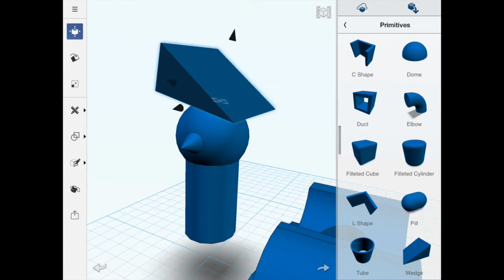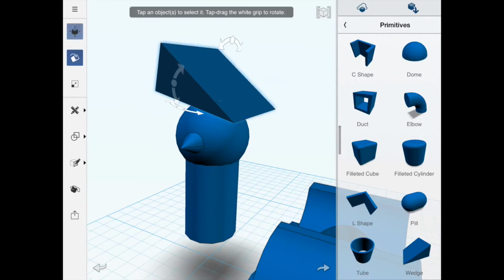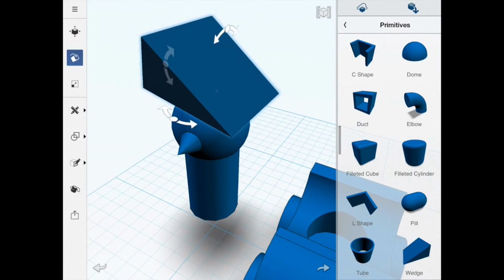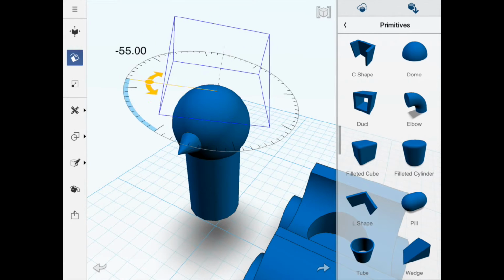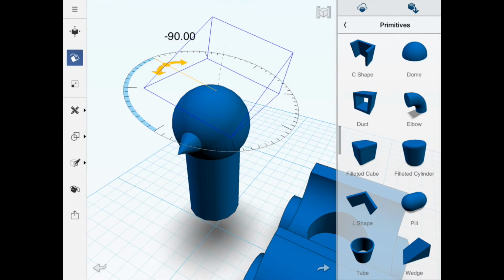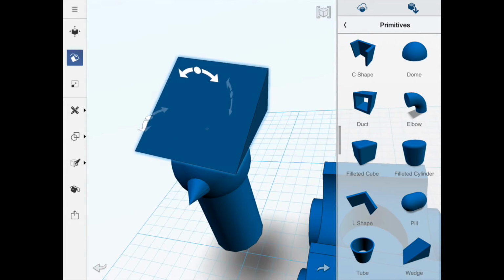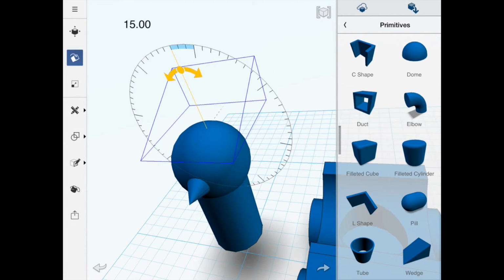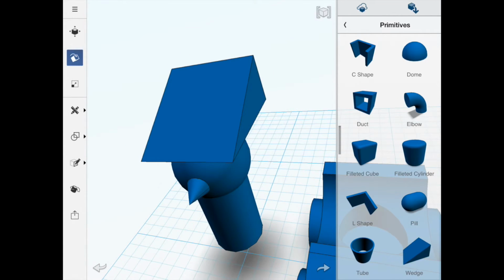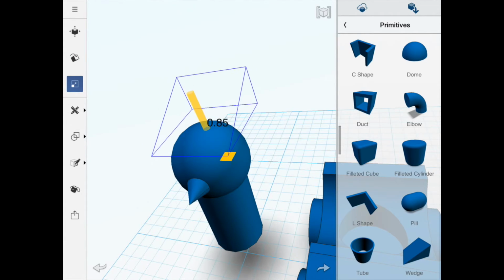And then what else we can do is below the move tool, you'll see that we have the ability to rotate an object as well. So click on the rotation tool and these arrows appear, and again it's exactly the same. We can just drag it around. We could actually click on it and take it to an exact size using the fine adjust tool, but I'm just wanting it fairly close to where I want it.